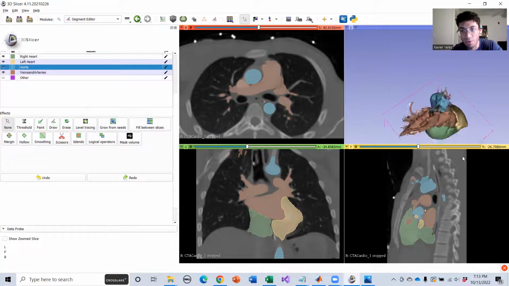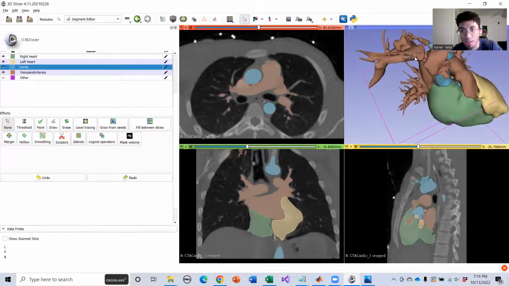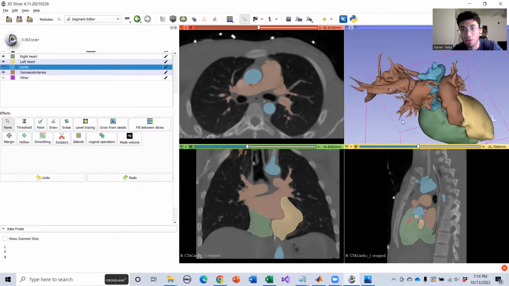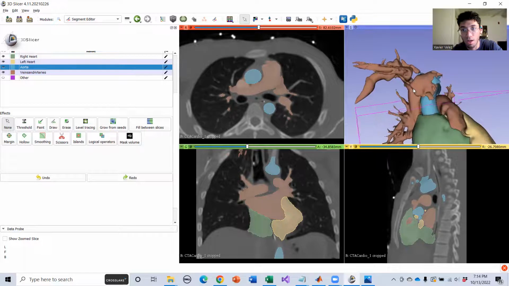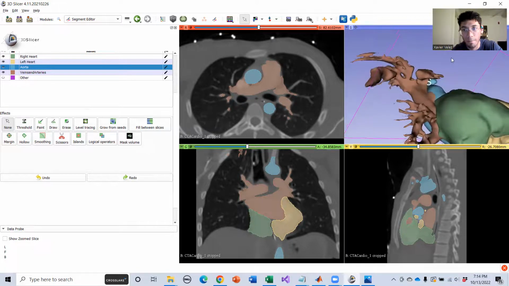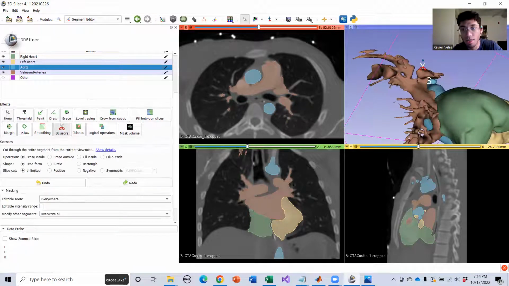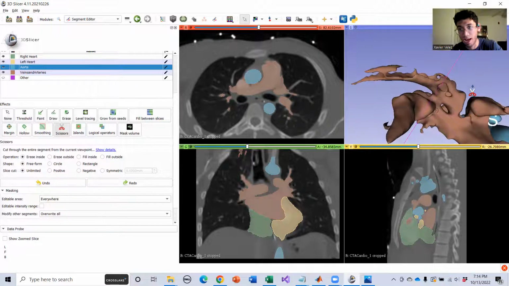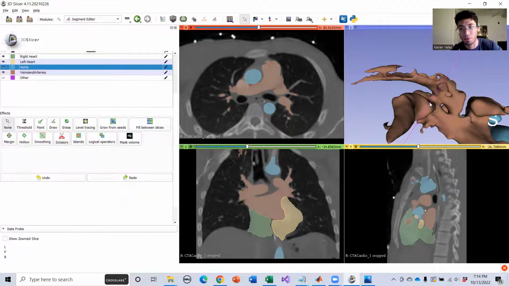And now there's all this stuff over here. This stuff is mad ugly. It's the superior vena cava, and because we didn't smooth the veins and arteries super well, it still looks pretty rough around the edges. So I'm going to say we don't need most of this. I'm going to go a little crazy. And again, every step is really going to depend on how much you need and how much you don't need. If you're trying to make a super simple heart model, you don't need most. Oh, whoa. Okay, that was a little, all right.